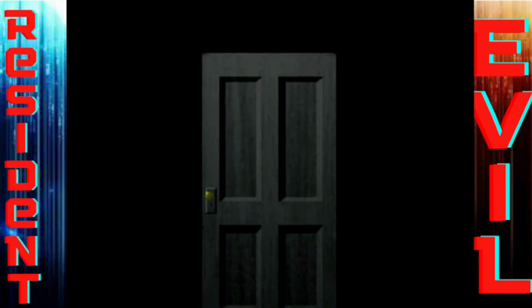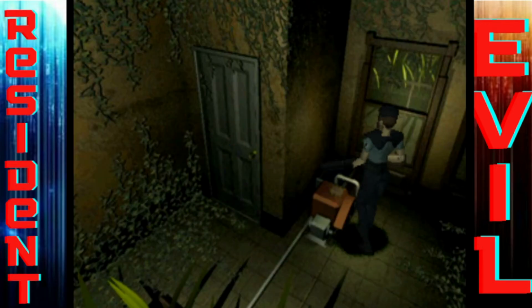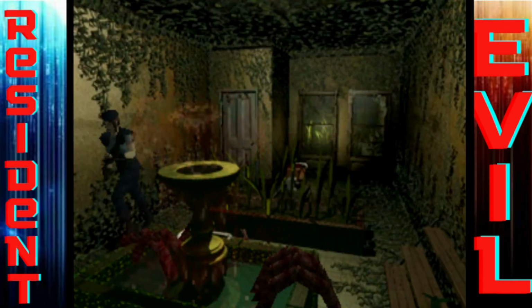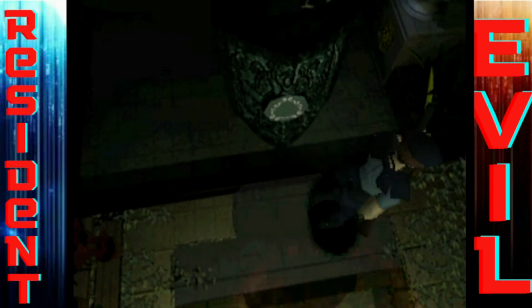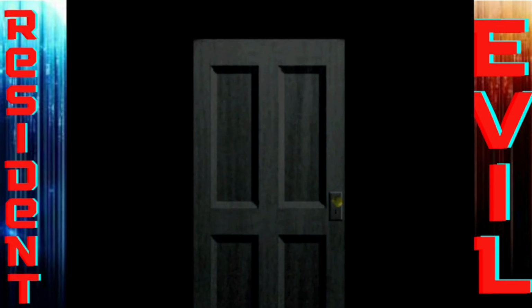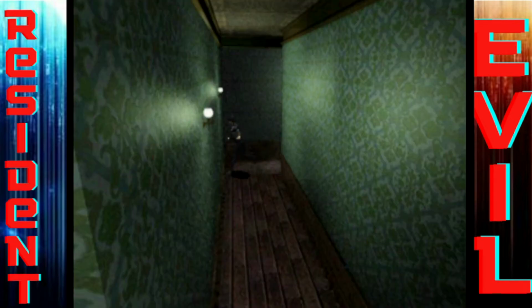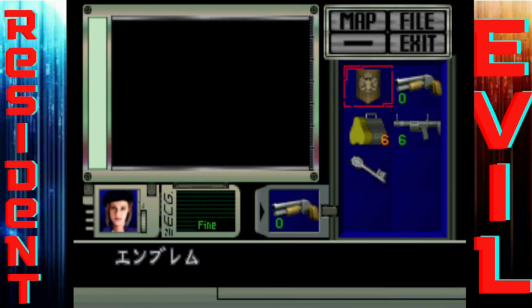Alright, so we got the plant room here. Just walk up, put the chemicals in. And then run up and grab this key here. And then switch to your bazooka, because there's a zombie here. And don't worry about ammo. I provided enough ammo for this run to where you can use bazooka or acid rounds or grenade rounds on the zombies.